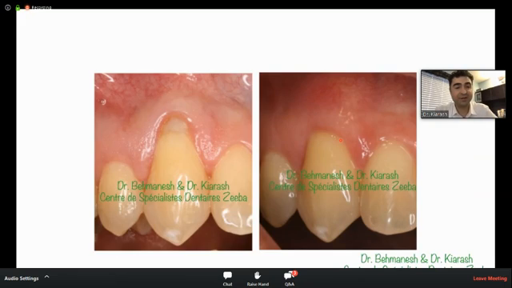What about these famous class 5 lesions and composite restorations? So here's the thing. Think of class 5 lesions as a non-teeth problem. Think of them as gum problems. So if you have a class 5 restoration that needs to be replaced, and it falls within the boundaries of your tent poles, the best way to treat these is to simply remove it and do a connective tissue graft and cover it right back up. If you have a case of RT1, you do that all the time. If you have an RT2, what you need to determine is where the carious lesion or the composite filling is relative to your tent poles.